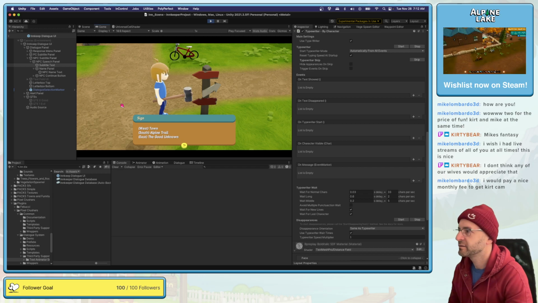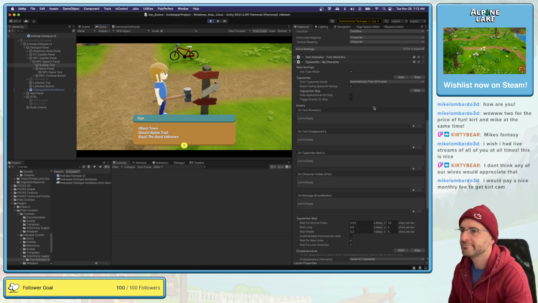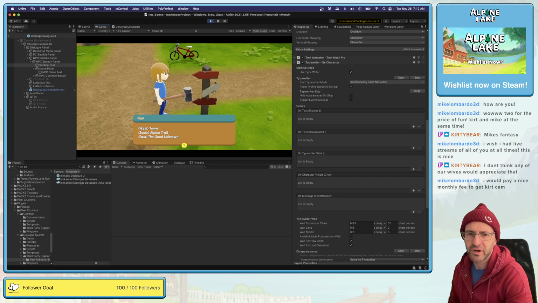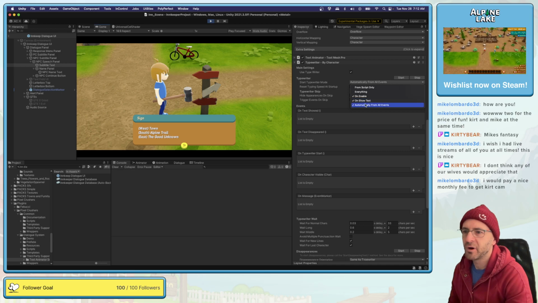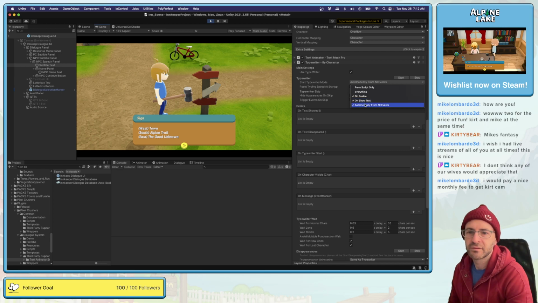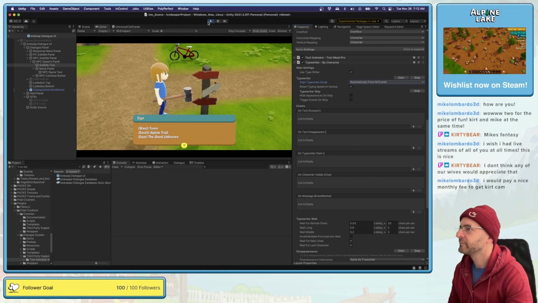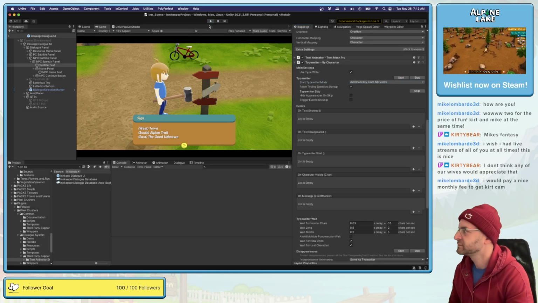Okay. It's like the typewriter starts automatically. Automatically from all events. True. Starts automatically. What's going on?